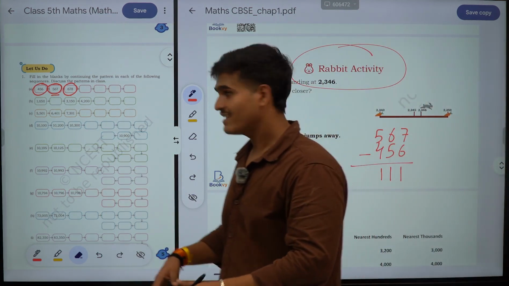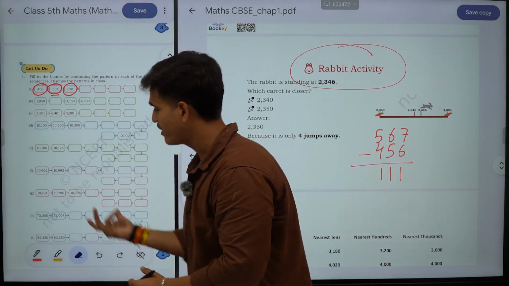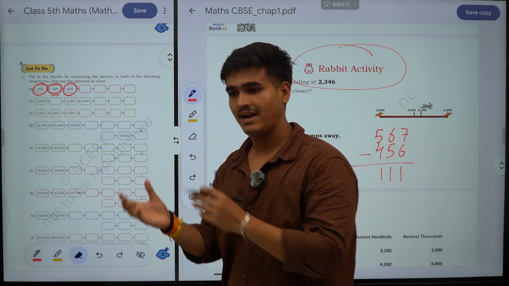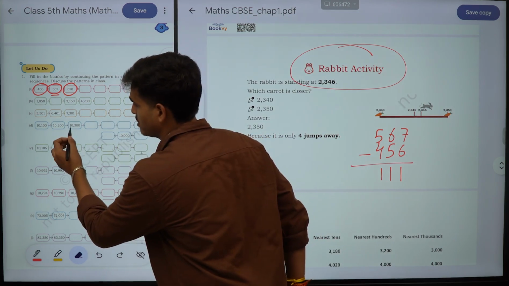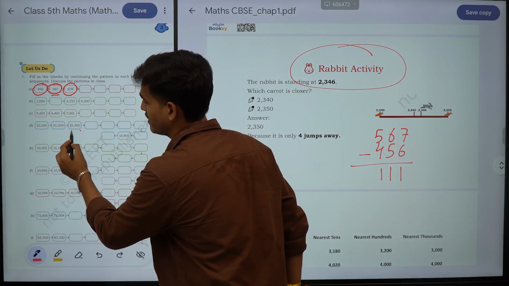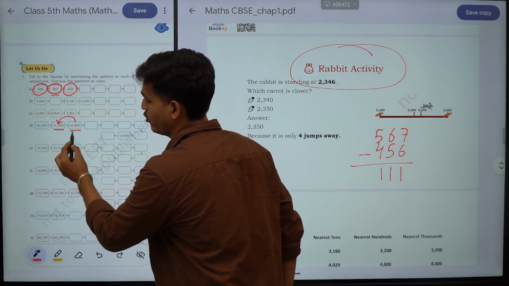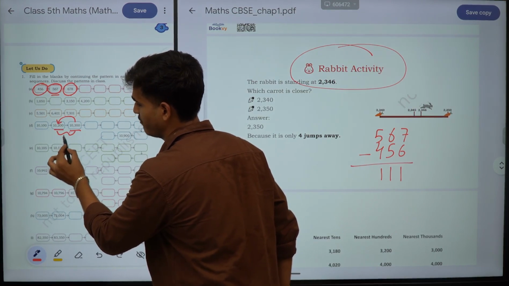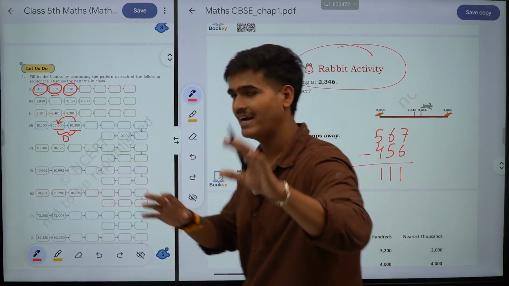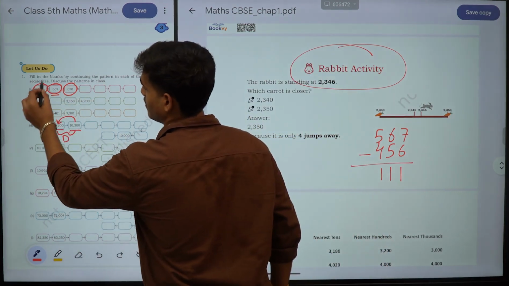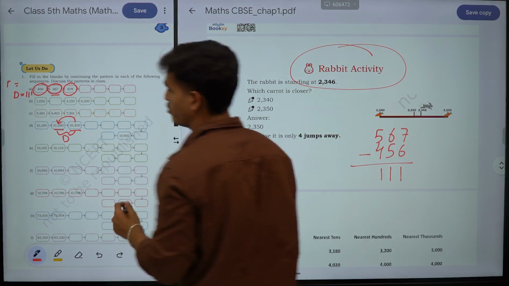So that's the thing I am telling, this is not anything rocket science. This is a simple thing. You have to find out the difference between the bigger number and the number just below it, like 10,300. This is the largest number, and before this number, 10,200. You have to find the difference between these two numbers. If you find the difference, you will get the further number. So how will I get the further number? Let me explain. We have seen that this number has a difference of 111. Okay, so I have got the difference.